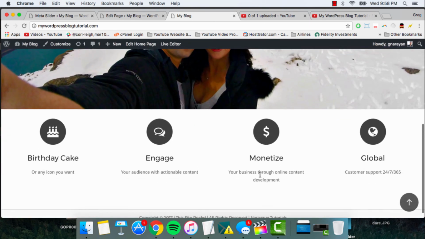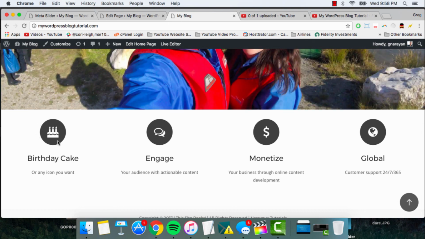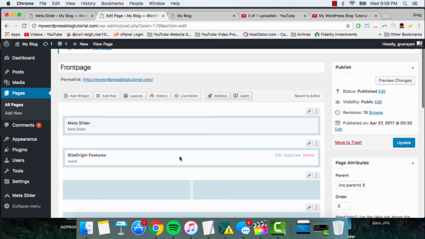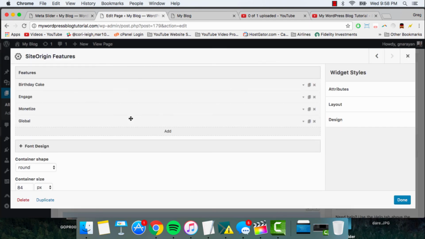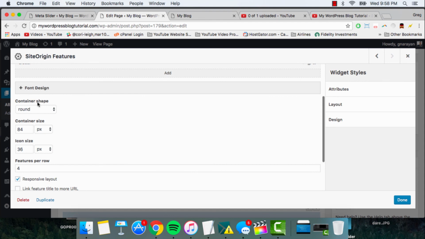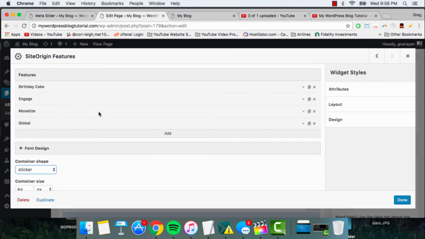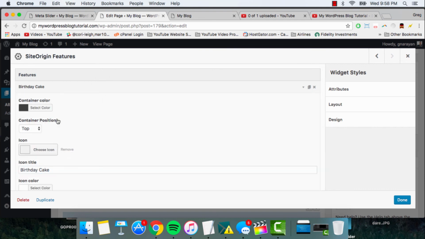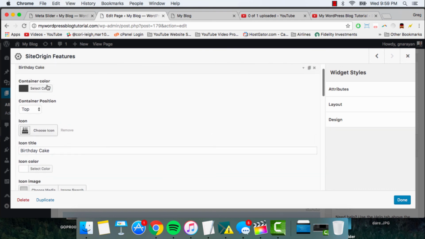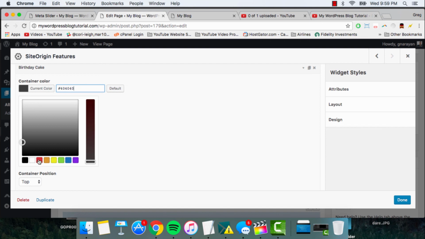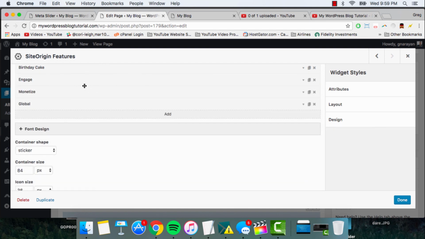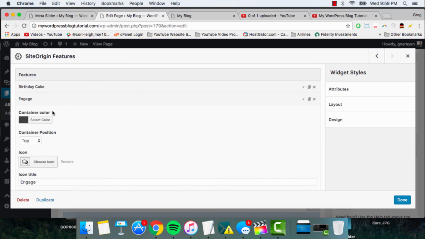Very cool. If you want to change the style of your icons along with their background and the circle background, you can come back to the page, open up Site Origin features, and then you can really easily change the container shape from round to sticker or many other options, which could be cool. And then we can open up each individual feature, and we're going to change the container color. So we want the first one to be red. I'm going to stick with primary colors.